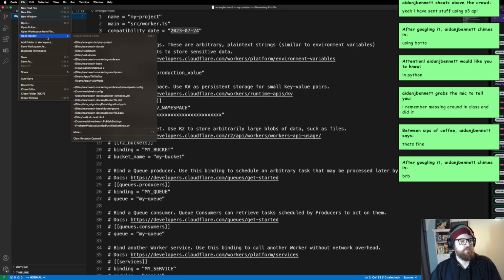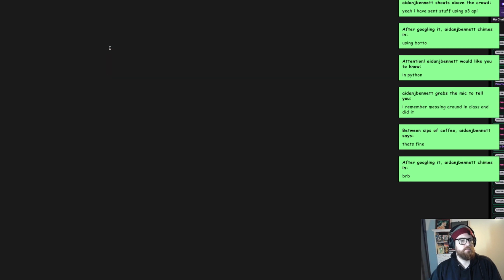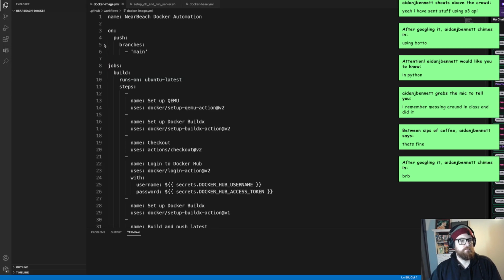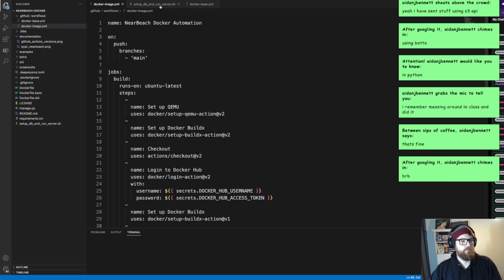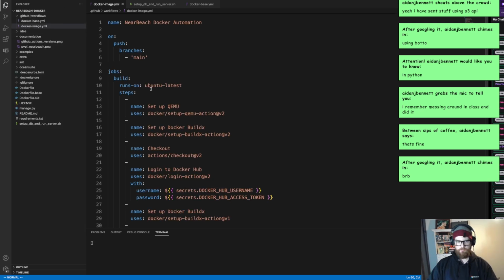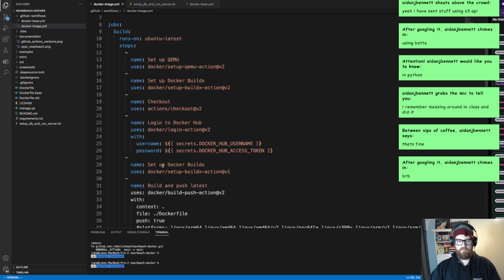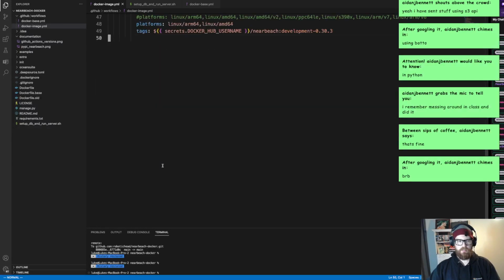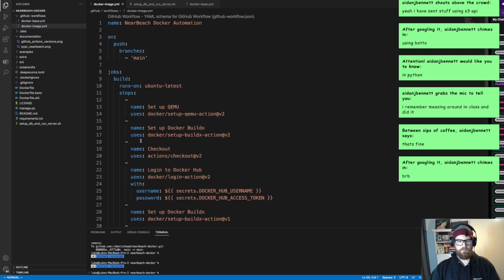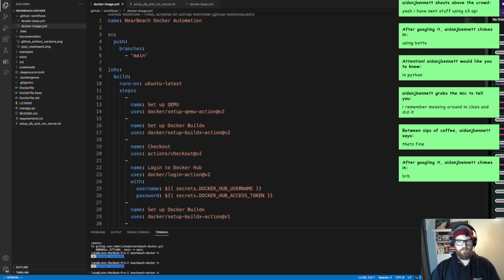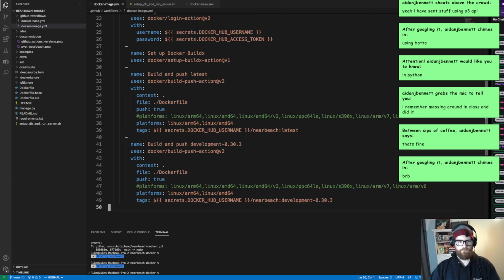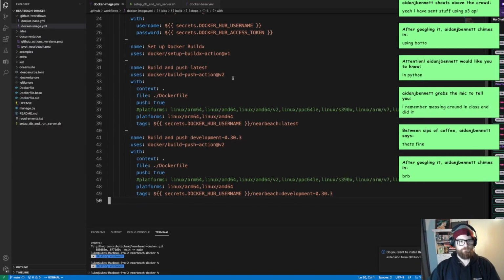This is now finished. So if I open up this Docker image.yaml, I'll set everything up, and then once everything's built and pushed, but how will I get?